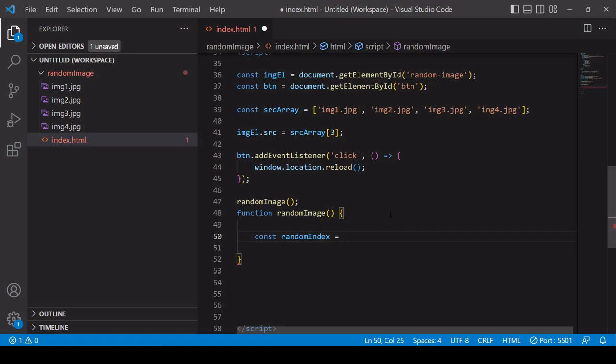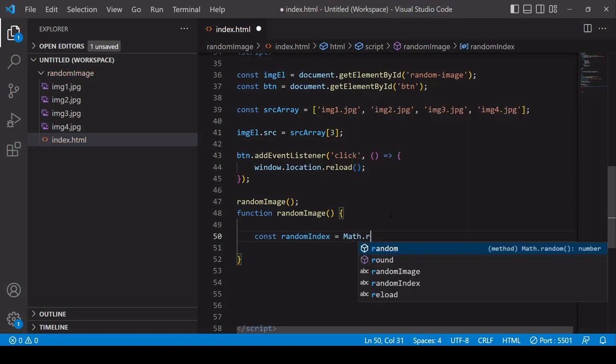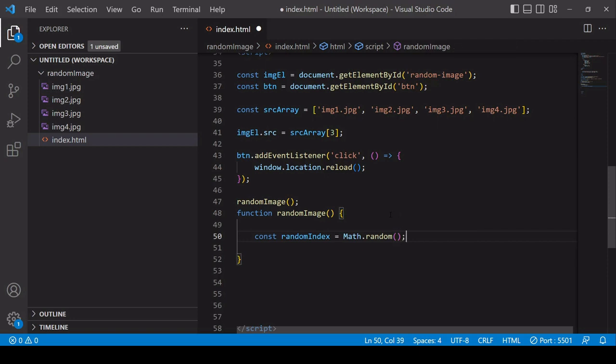You can do this using Math.random. This is an inbuilt function that's going to generate a number somewhere between 0 and 1, never exactly 0, never exactly 1, always somewhere in between at random. To make sure it's always an integer, you can wrap Math.random in Math.floor. Whatever you pass in to Math.floor, it's going to round it down to the nearest integer.